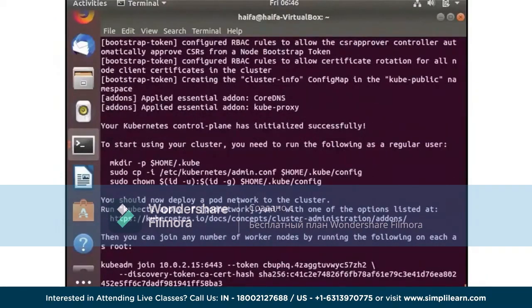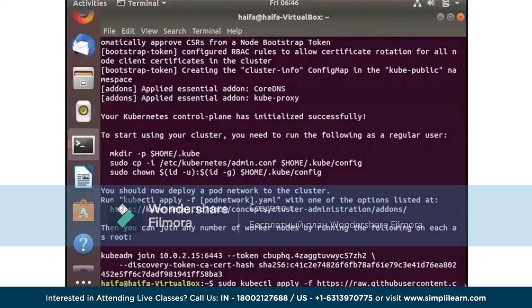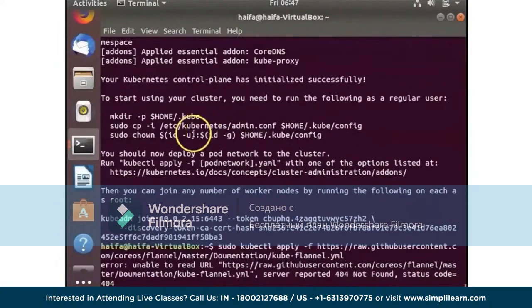All right, so that's all done. So we're going to deploy the pod to a network. And we have two commands that we're going to use. We use sudo kubectl apply, and then we have a long path we have to type out, which is -f https://raw.githubusercontent.com/coreos/flannel/master/Documentation/kube-flannel.yml. What we have to do is actually deploy the nodes first.